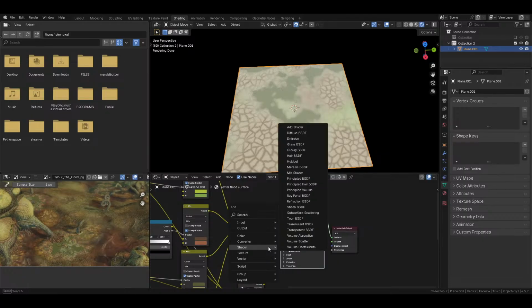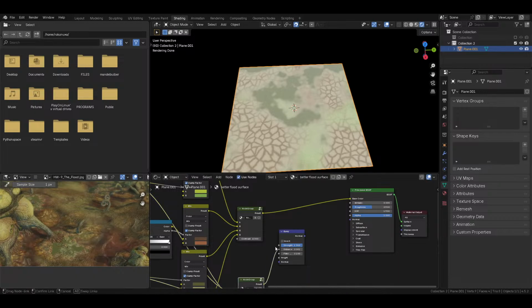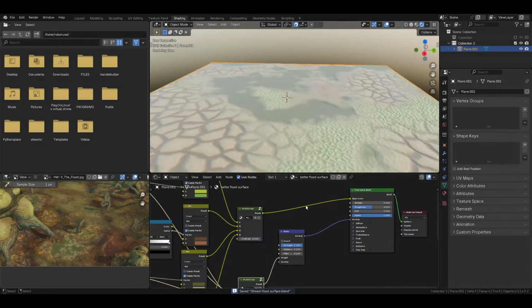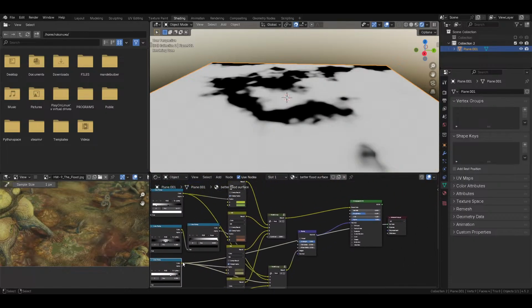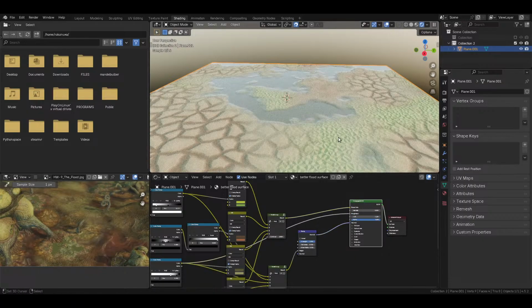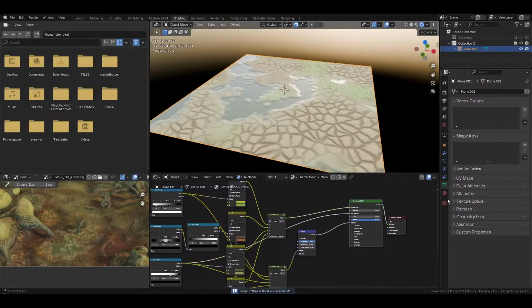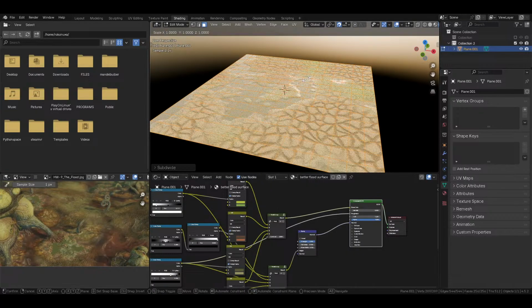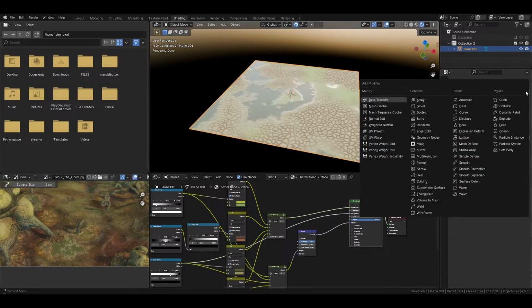There. Oof. Let's give this another treatment.